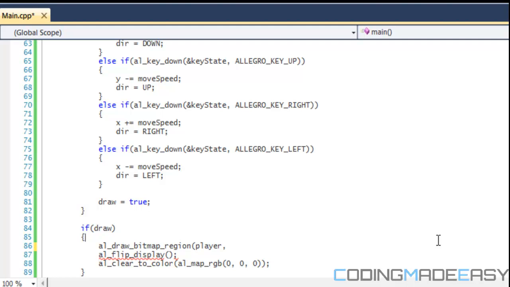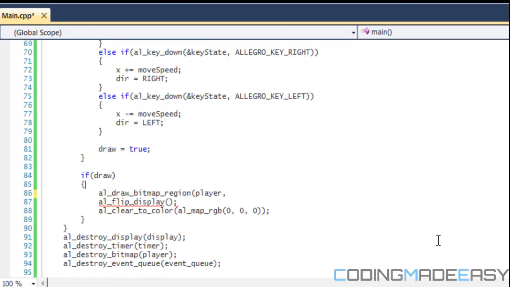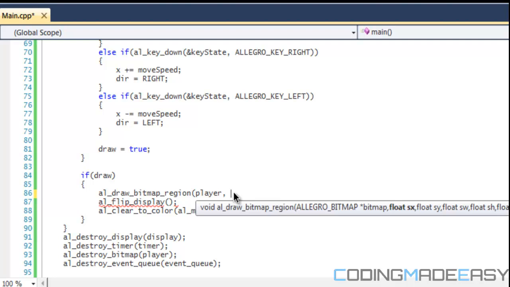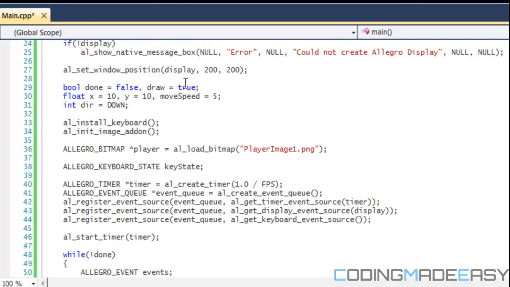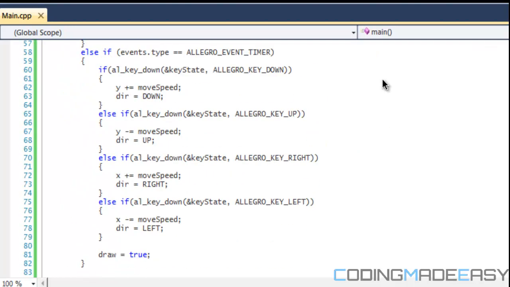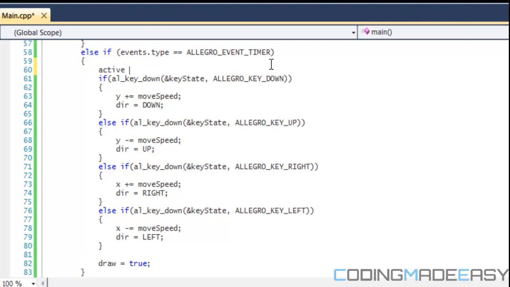So if we go back to our program, this is how we're going to handle it. We have our player, and for our source X, basically what we want to do is keep looping it as long as we're moving, as long as we're pressing a button. Another thing that we never added yet, but I think we should add right now, is a variable called active, set equal to false. At the beginning of our timer, we set active equals to true. If they're pressing any of the directional buttons, then active will stay true. If they're not, then we'll set active equals to false.